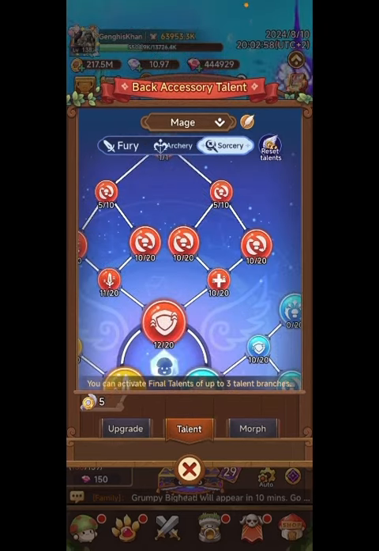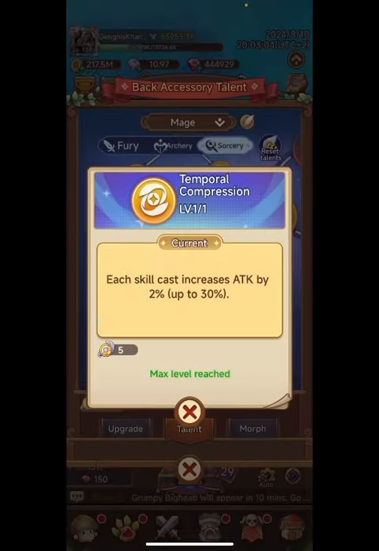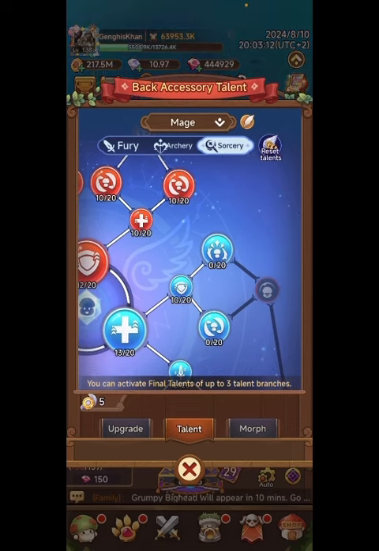All right, so here we are back. You can see I did it in a different direction here. I started out with temporal compression, then I went and did stun. So now my stun will probably be like 42, 43%.